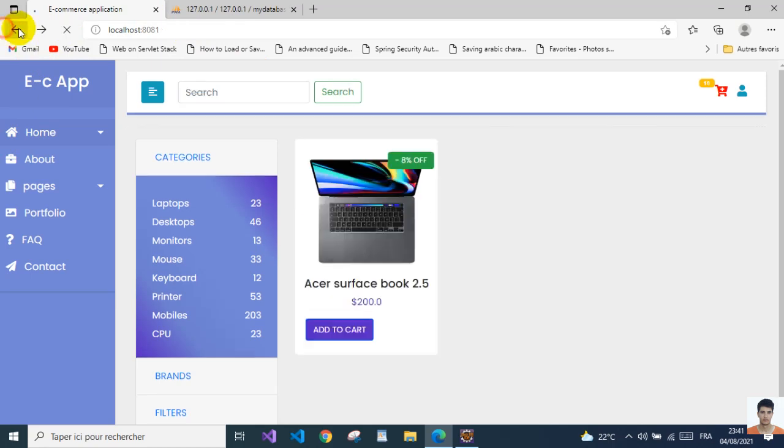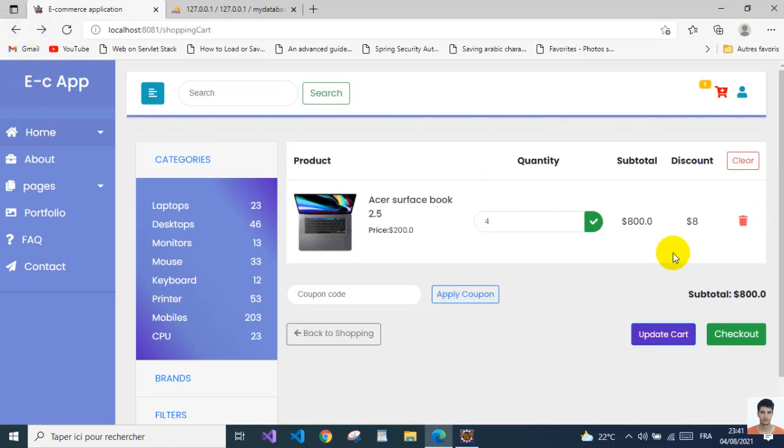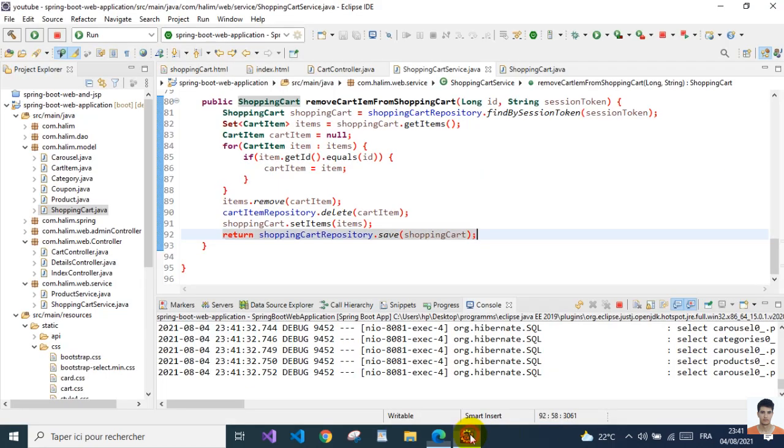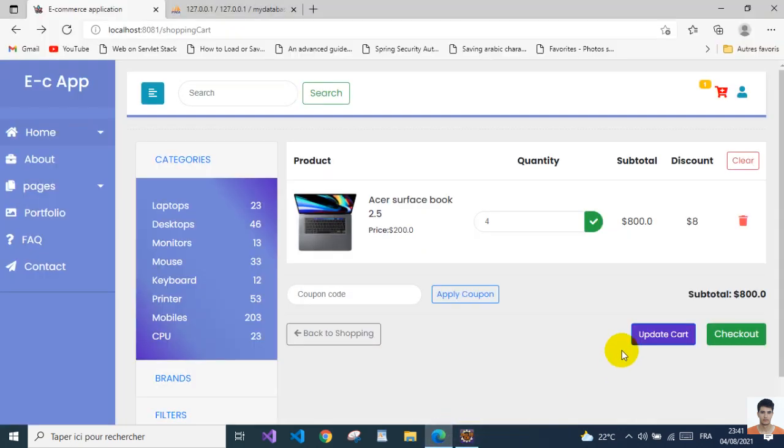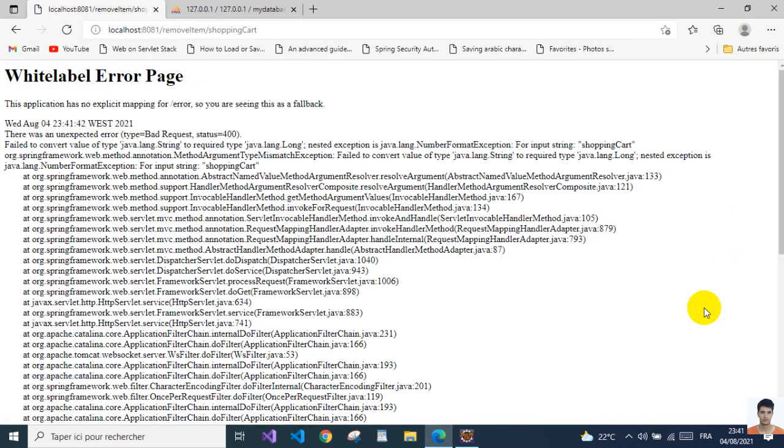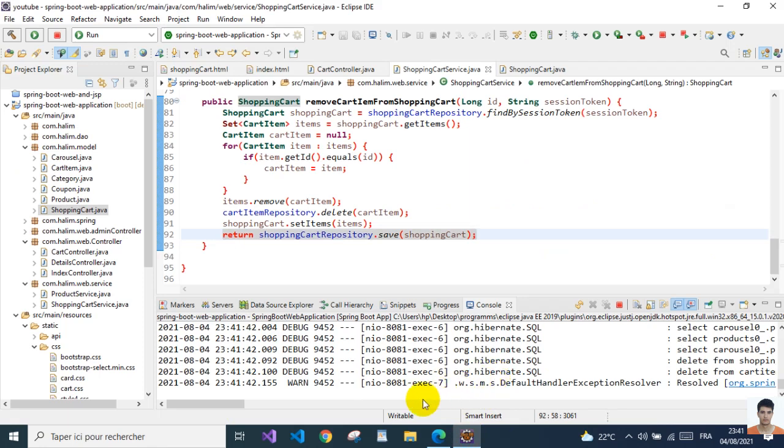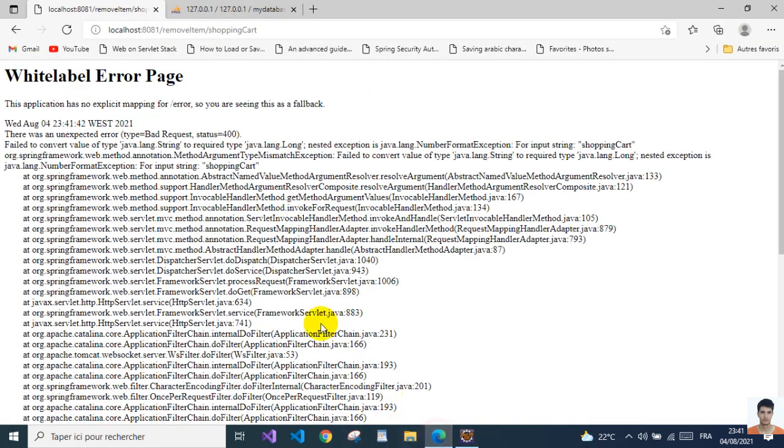We still have this here. Sometimes the session just goes, sometimes it doesn't. We get some error here. Let's go. What is this? You're seeing this bad request.